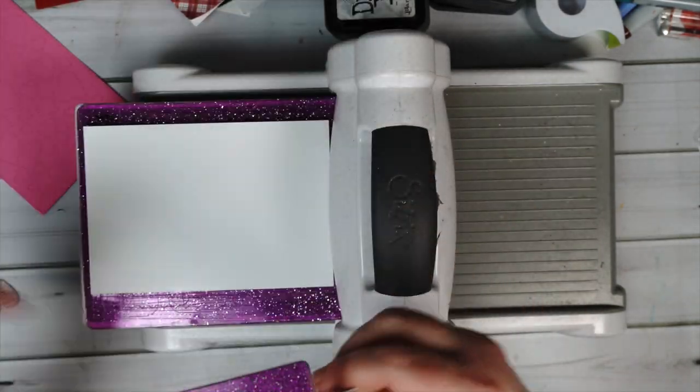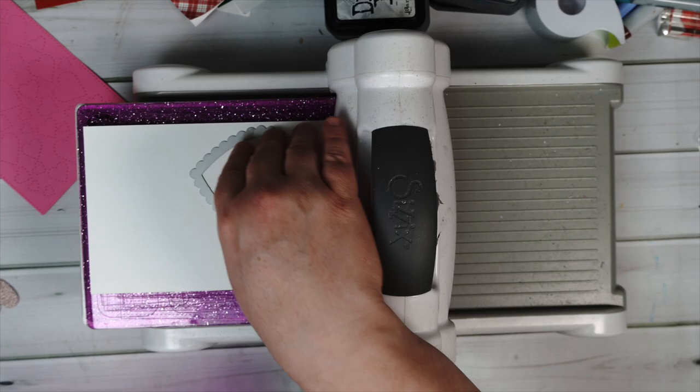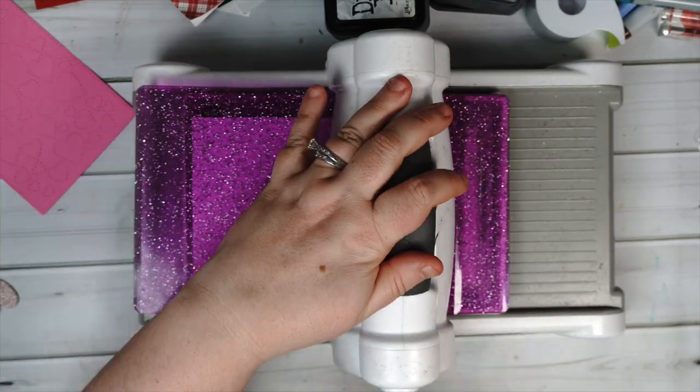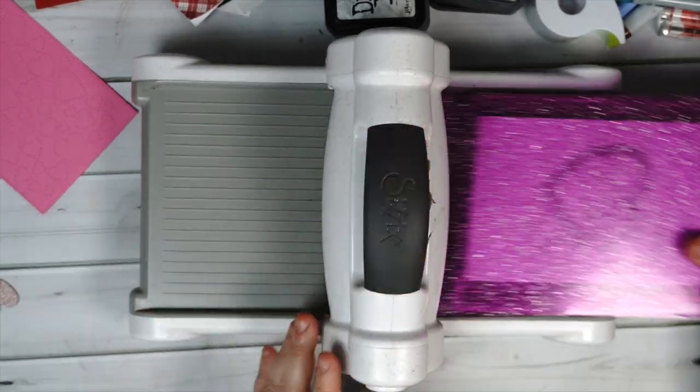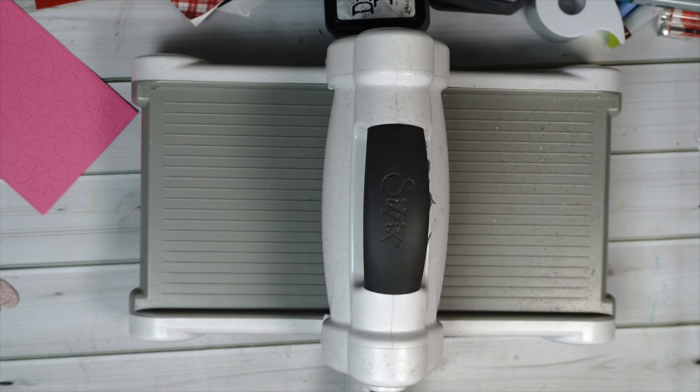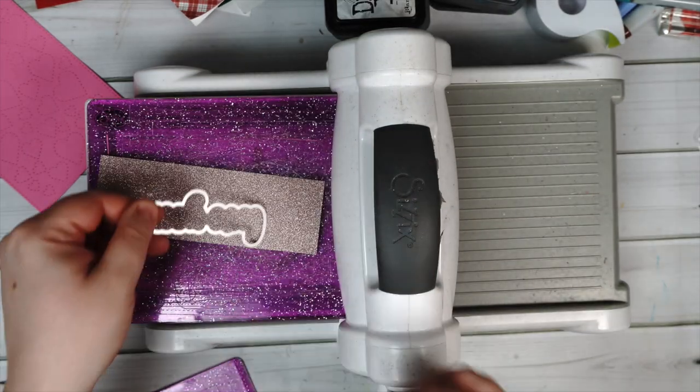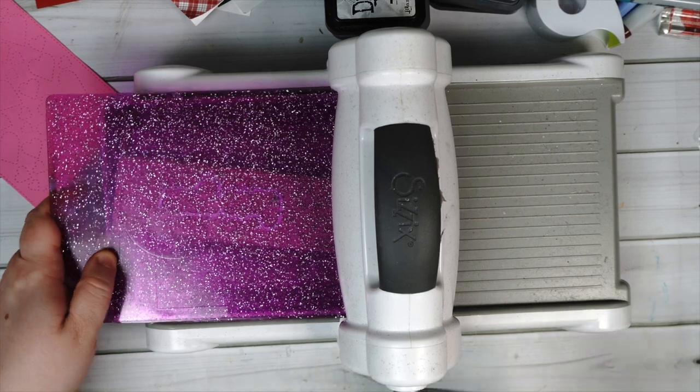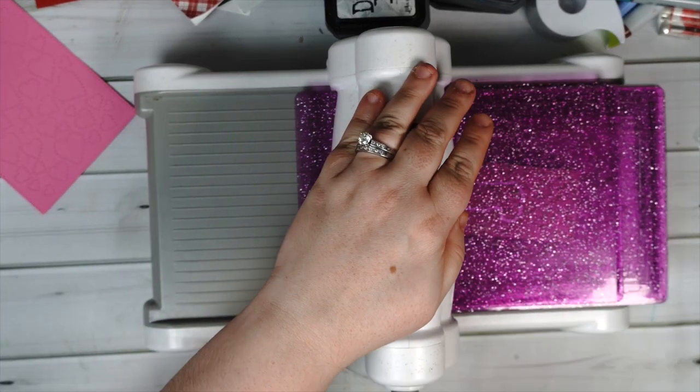Next I'm going in with this fun scalloped heart and I'm using white for the scalloped heart. I think that the white would be nice to kind of separate all of the pink shades that I'm using, and it's just a nice bright pop of white to let the colors kind of stand out.